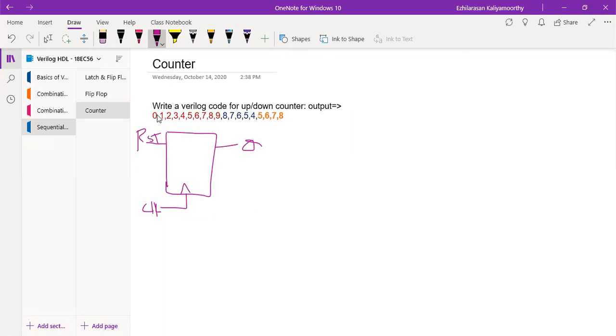Now I need to get two things, up and down. So what I will do here is give one additional signal, nothing but a control signal.